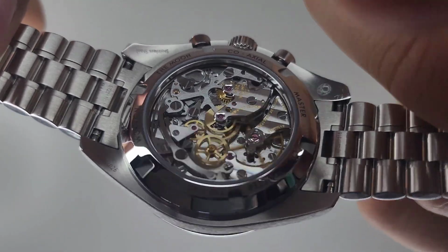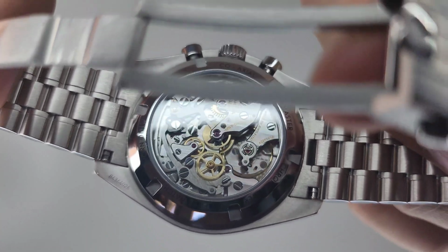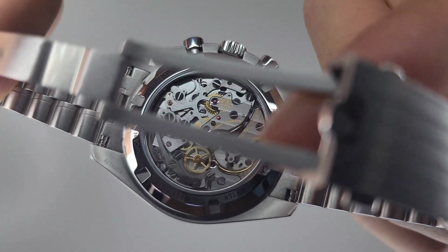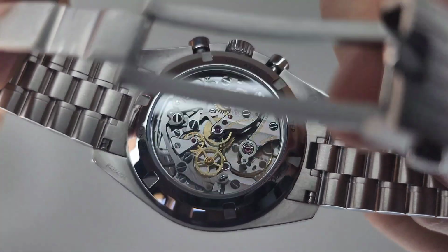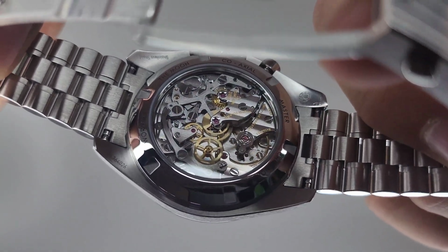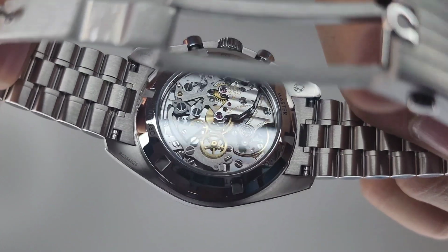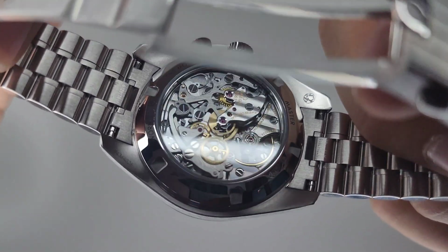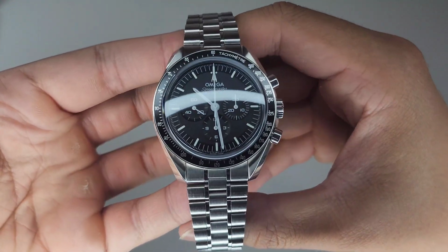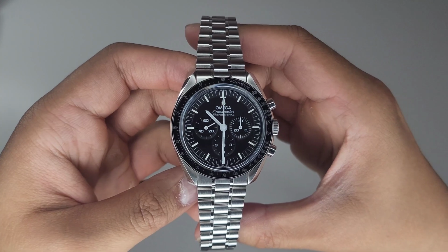Take another look at the movement there, and it's just such a joy to look at. This is also one of the reasons why I opted for the sapphire version. You get to see that awesome movement, and it's just so pretty to look at. Now the sapphire version will also help to fight against scratches, and that's why I opted for this. I know the Hesalite is more true to its heritage, but it's the modern watch day. I might as well go for the sapphire because I know I'm going to scratch the hell out of the Hesalite.